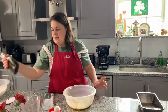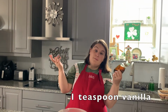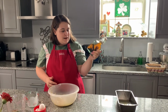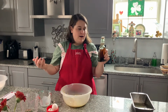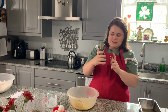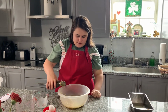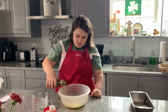And then a teaspoon of vanilla. This is my mom's really cool vanilla. Also, I'm at my mom's house, which is why it looks different here. This is Madagascar vanilla beans that have been soaking in vodka for a while, and then it's vanilla extract. In fact, one of these vanilla beans is used to make eclairs, I think. I scraped out the seeds or the pods on the inside. Whatever, doesn't matter. Okay, I think a teaspoon.